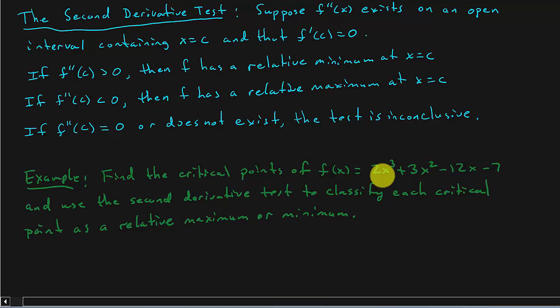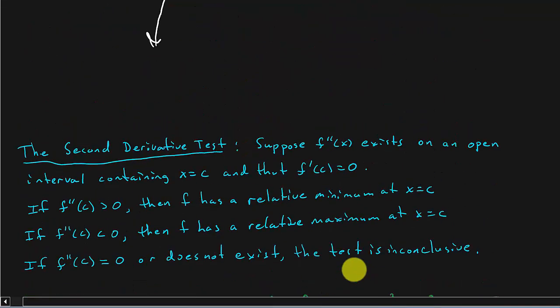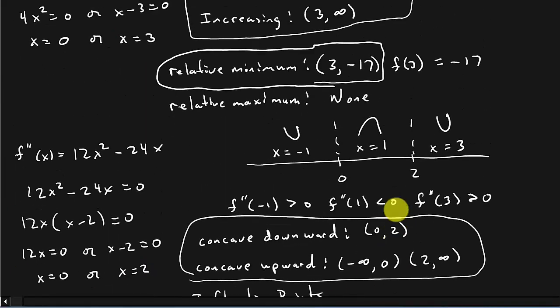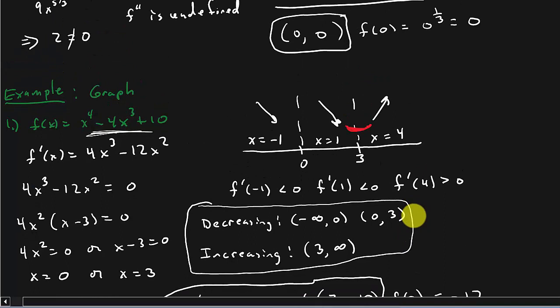All right, the second derivative test. If you remember, in the first video, graphing using the first derivative, and if you haven't watched it, like I said, go watch it, hit the like button on it. We determined relative max and min using the first derivative. And we did that up here in this problem. See, we looked at increasing and decreasing, and where it changed, you had a relative min.